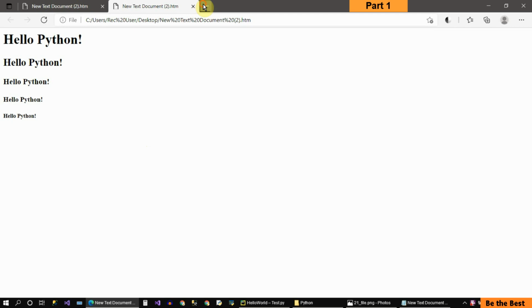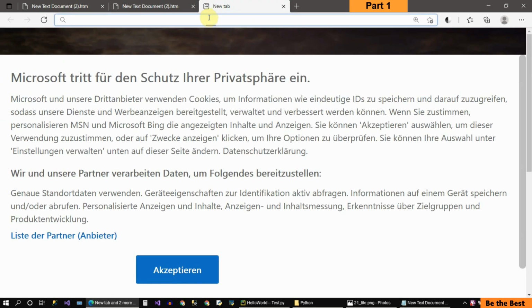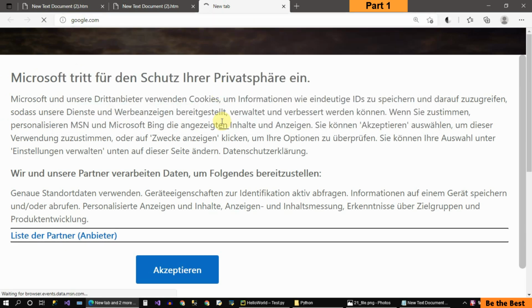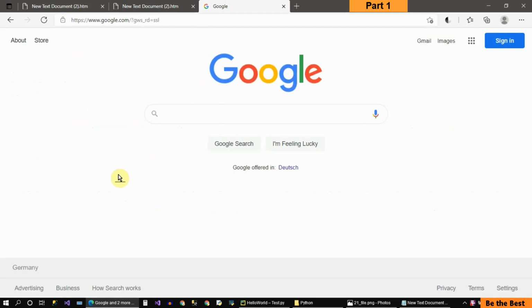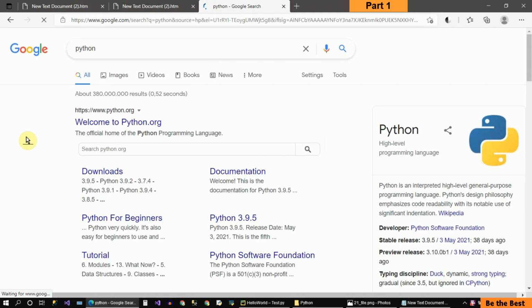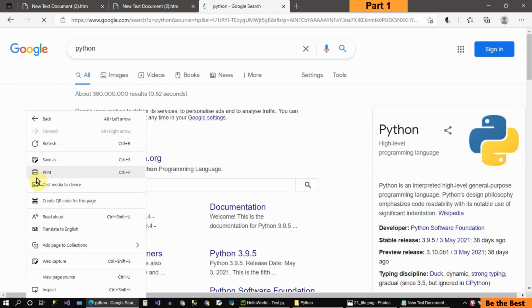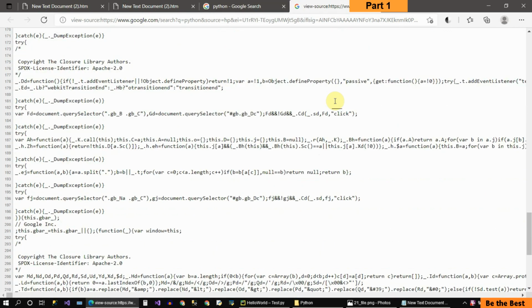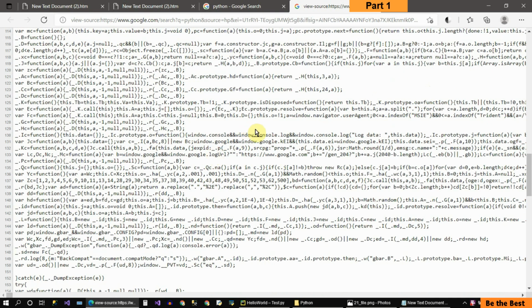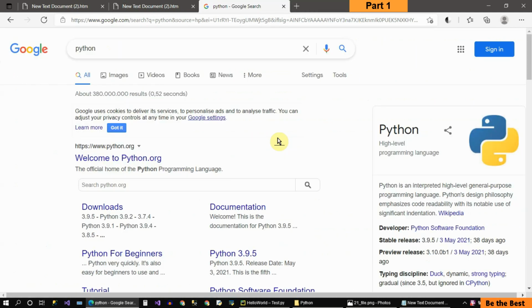So if I come over here and let's select the Google, for instance, and this is the google.com or any other websites. Currently, my Google hasn't any result here. And suppose I want to search the Python and press enter. And if I right click over here in the white space and view page source. So this is the HTML version of my web page. And you can see something like this. So in the back behind each web page in the internet is based on the HTML language.